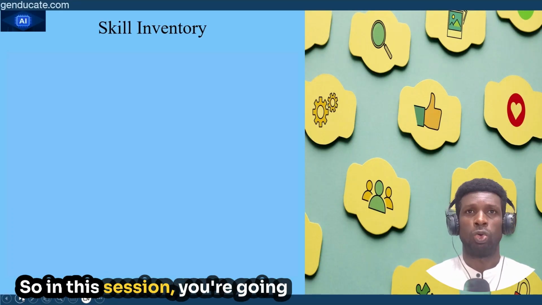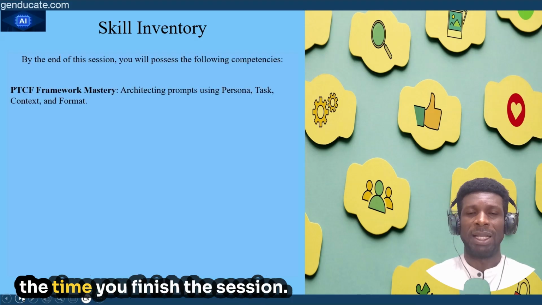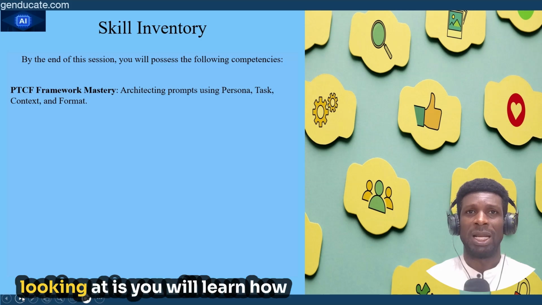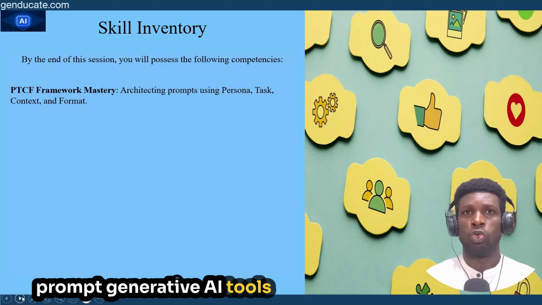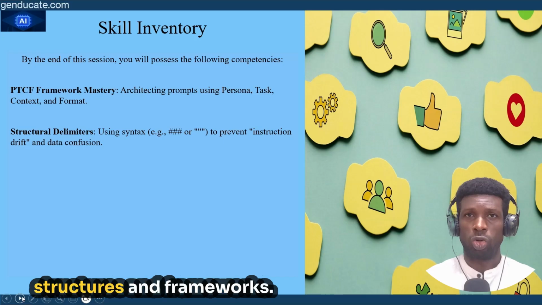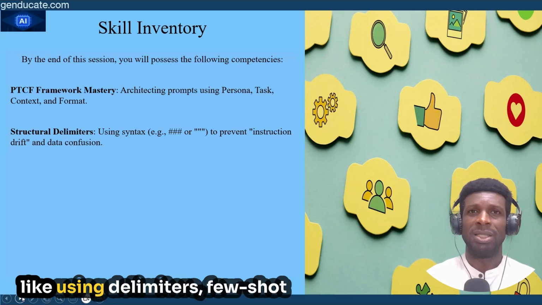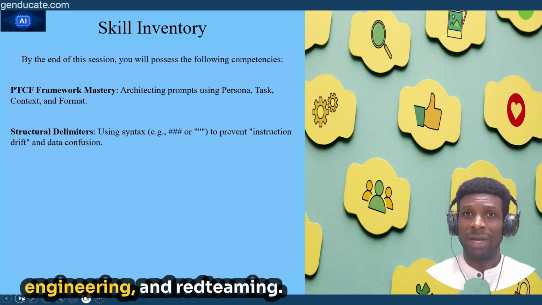So in this session, you're going to develop several skills by the time you finish the session. The first skill area that we are looking at is you will learn how to use the PTCF framework to prompt generative AI tools effectively. GenAI tools, they work excellently with structures and frameworks. You will also learn several skills like using delimiters, few-shot logic, chain of thought engineering, and red teaming.